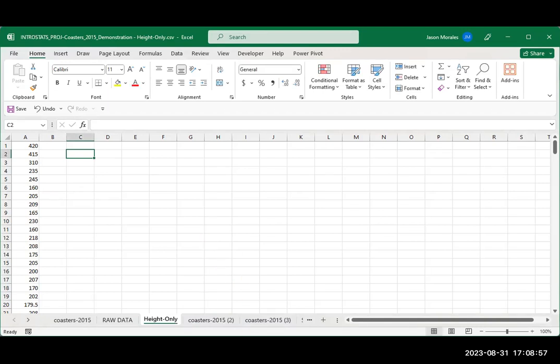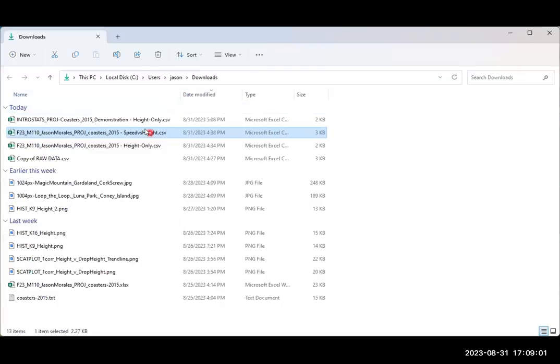Let's look at that file in the downloads directory. So here it is. This was the name of my Microsoft Excel spreadsheet, and this is the name of the tab that I typed in. And it's in CSV format. Once again, Microsoft Windows is recognizing this as an Excel spreadsheet. So if I double click it, it'll open in Excel, and I do not want that.